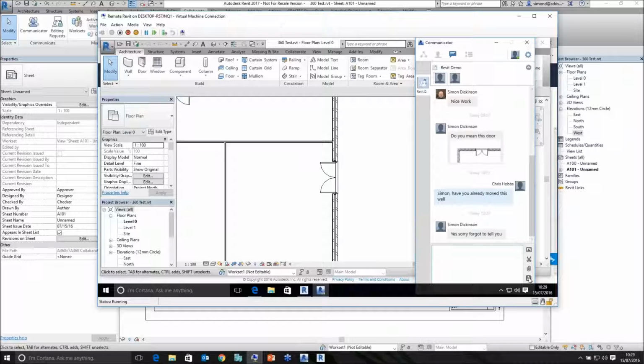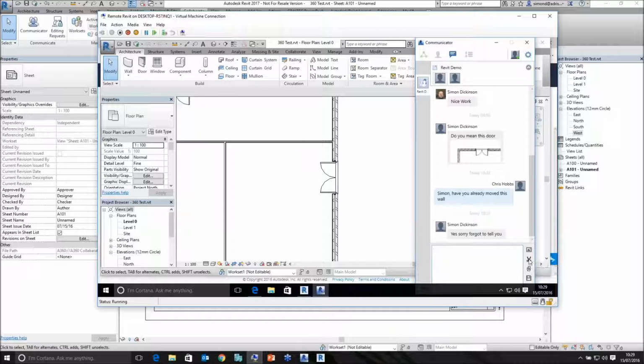So within here as well, I've got other tools. So I can export my history. I can send a file. So this could be even another file completely. It doesn't even need to be a Revit file. I can browse. I could send maybe a text document. Maybe there's a PDF document about a particular piece of equipment that's in there.